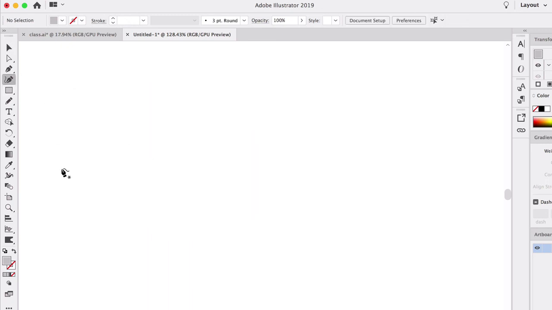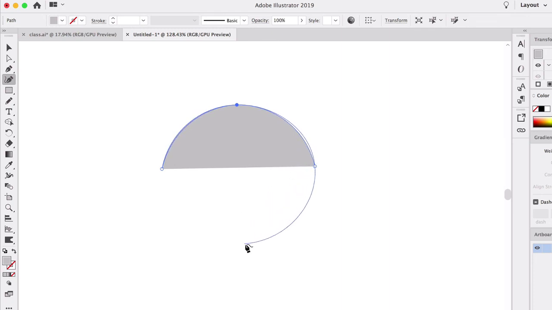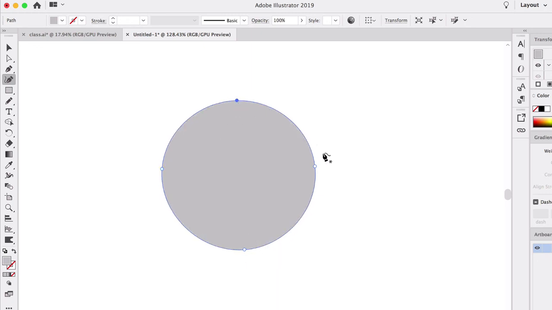So let's say I do it with just the curvature tool. I'm just going to go ahead and click here, click across the way, click up at the middle, push up. And then I can click down here and just look how nice that is. I just have to edit a little bit, but it's so much easier to make these perfectly round shapes. And in logo design, it's incredibly important to be able to have accurate, nice, smooth curves.